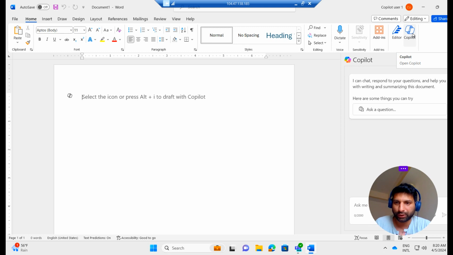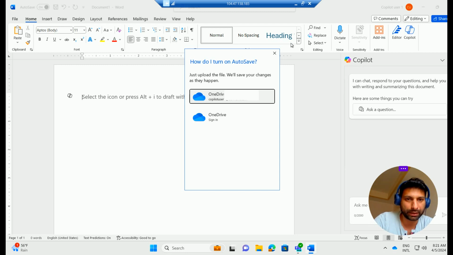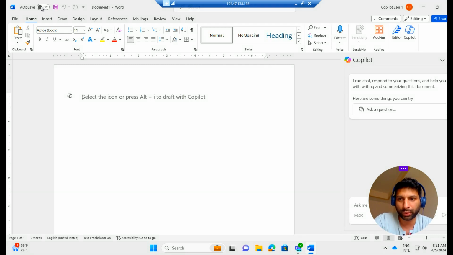The final thing to note, whatever document you open up, it needs to be saved in the same environment of the account where you have Copilot purchased. It needs to be saved in the OneDrive folder of that account. If I just save it on my personal desktop, sometimes Microsoft doesn't like that and it shades out the Copilot and you cannot click on it. Another way to see this Copilot symbol, you save this document and you enable the autosave. If you are able to turn on autosave onto your OneDrive, then you should be able to see Copilot as well. So these are the troubleshooting steps that you can make sure Copilot symbol is visible and clickable.